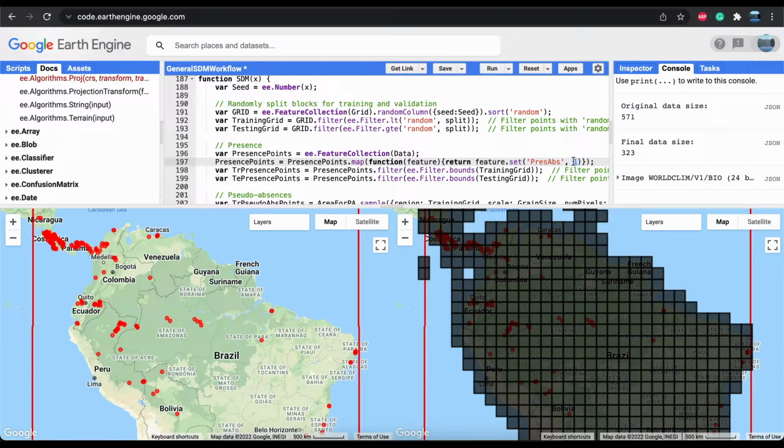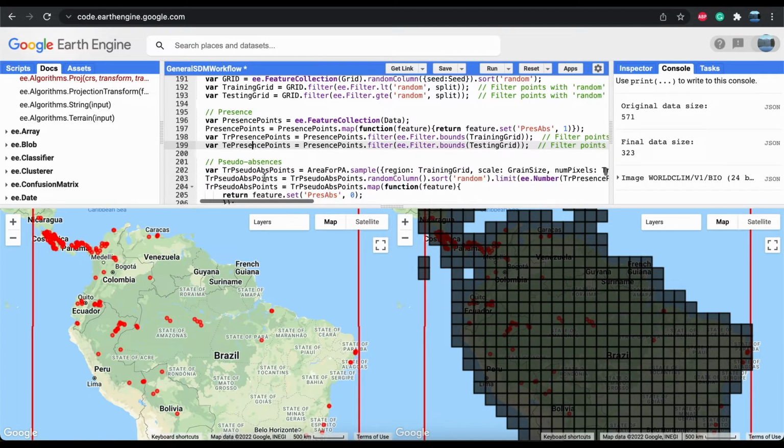We create a property here and set the property present absence to 1. So these are presence data. Then we filter again by bounds: everything within the training grid we keep as training presence, and everything within the testing grid we keep for testing purposes.